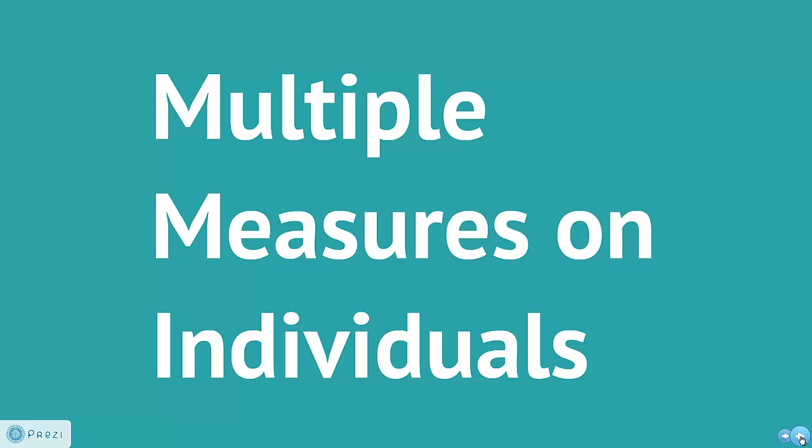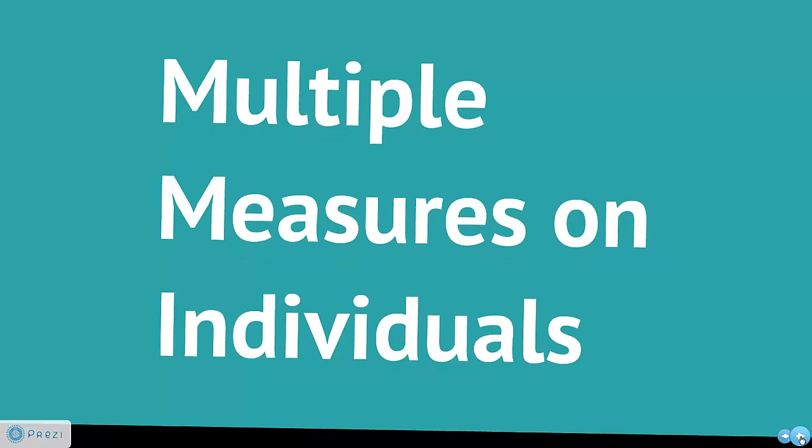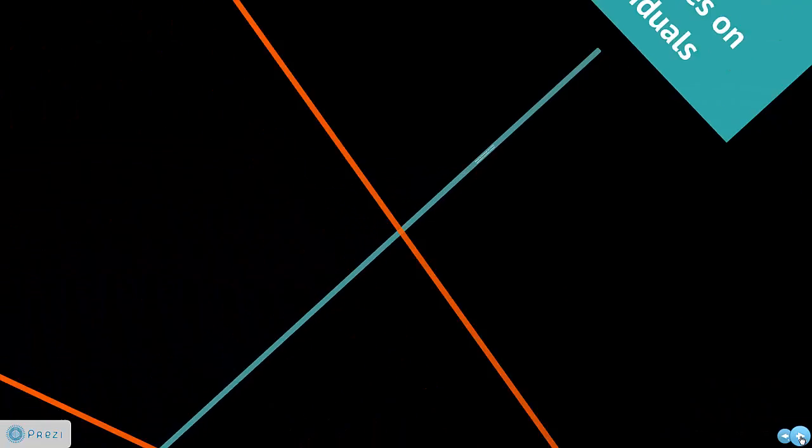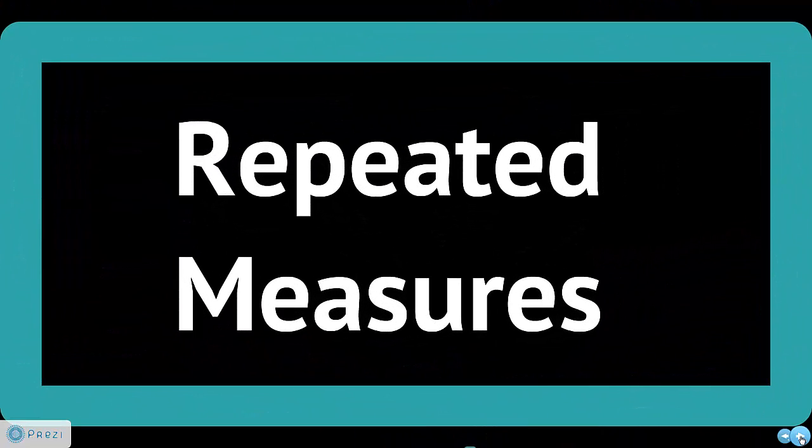Now sometimes we have multiple measures on the same individuals. Remember, let's say for a diabetes treatment program, I have the measures on my subjects at the beginning of the program, and then at the end, did they get better? Or let's say I'm looking at changes in response to a drug trial. I have measures before, and then I give people the new drug, and then I measure them after. Again, I've got multiple measures on the individuals. Well, what do we do when we have multiple measures on the same individuals? Well, in this case, we're going to do a repeated measures analysis. We can do this when we have individuals at one time and another. We can also do repeated measures when we have groups measured at different times.